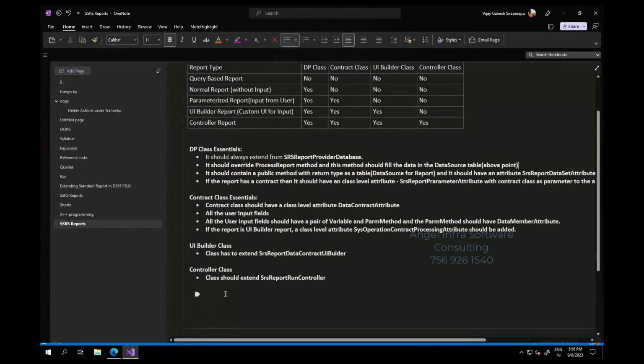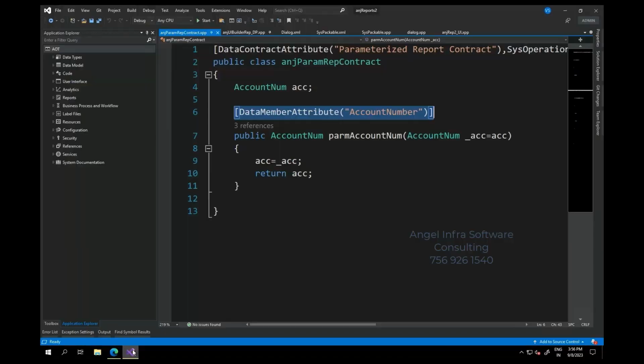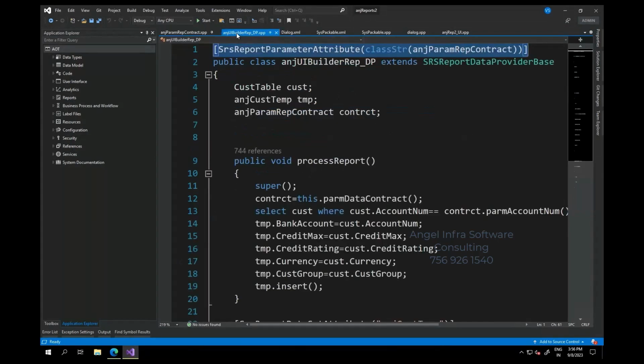Okay, now coming to the UI builder class. Now we have built the contract. Now the last part is UI builder. Where is that?